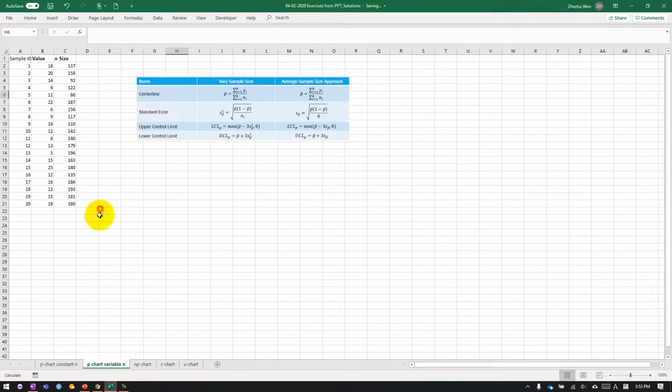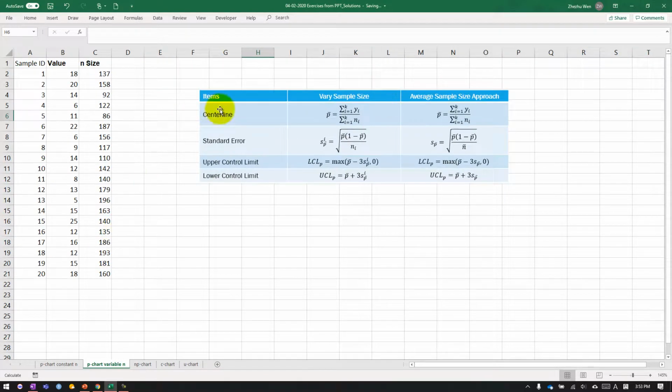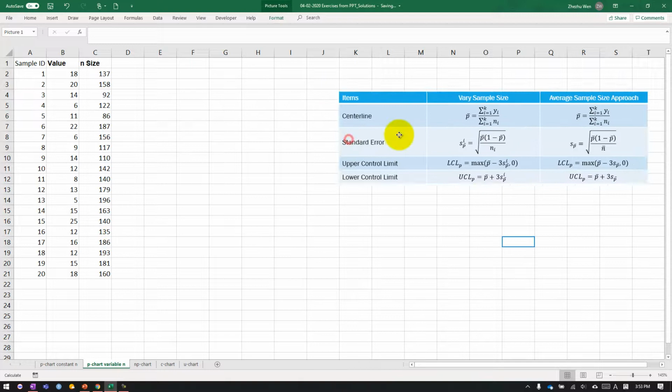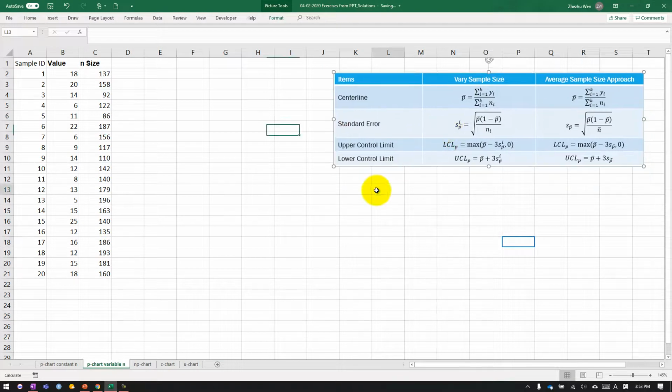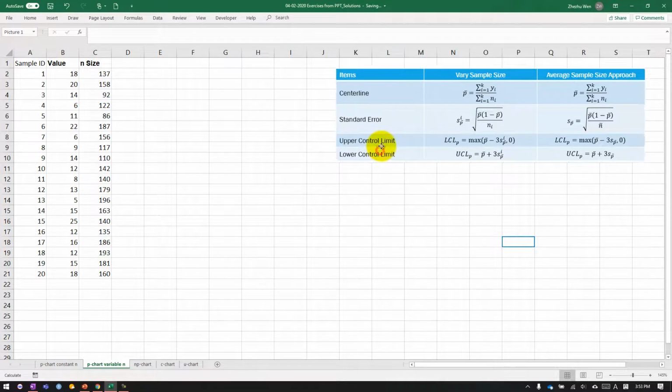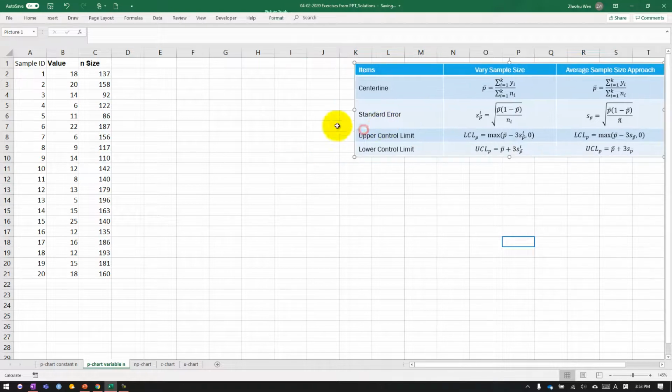So let's continue to take a look. It looks like it is a P chart with various sample size. Oh, I may need to show you how to draw the control chart on this one too. Even though I said I'm not going to do it, just for demonstration purposes, because it's using various control limits. Anyway, let's first write down all the keys, right?